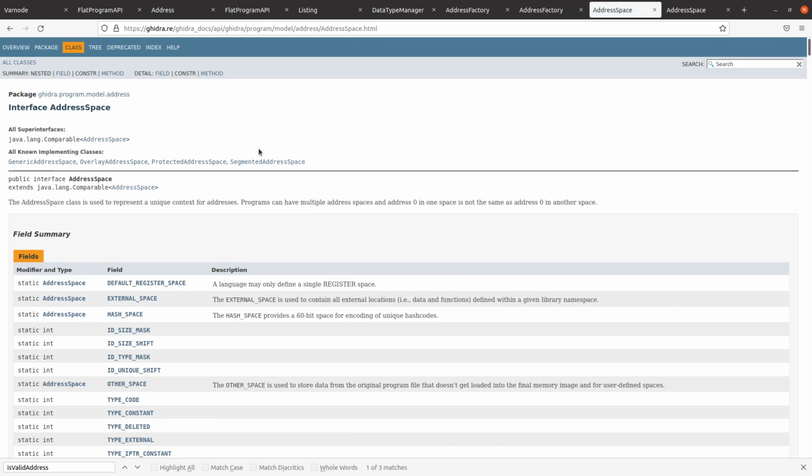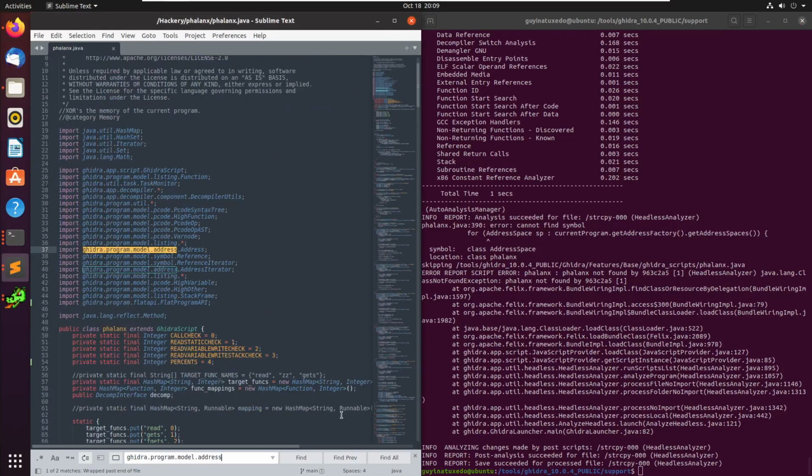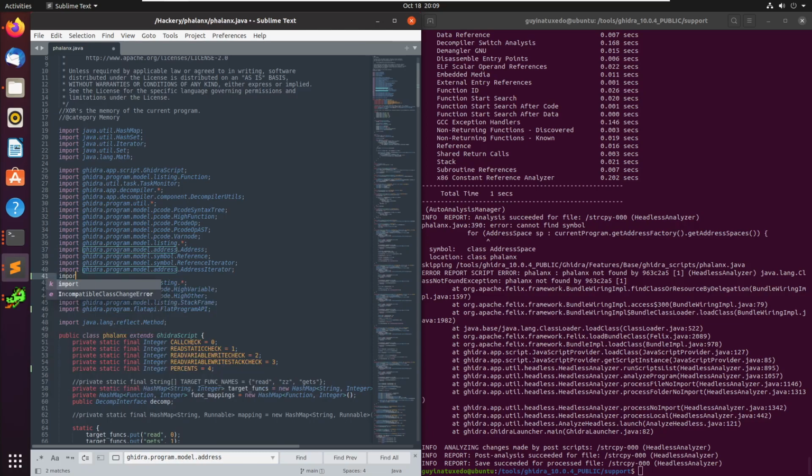Address space. Did I make a typo? No, cannot find symbol. I think I imported this. Yeah. Wait, do I need to do this as well? Import address space.